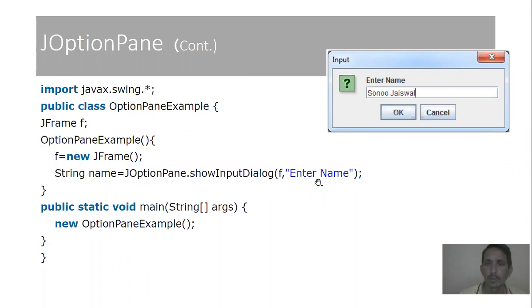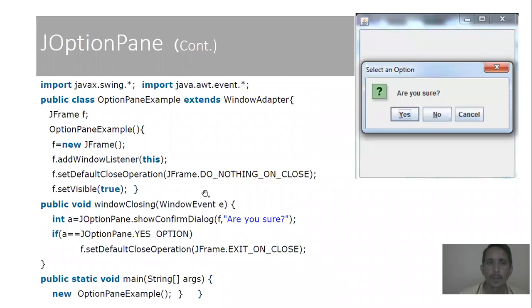Show input dialogs. So this one has type text over there. One text box is there. We can type the text and take the string. Right. This is the confirmation dialog. Show confirm dialog, as we pasted it. Right. Depending on our text, it is yes, no, and cancel. And depending on the option, we can check it.